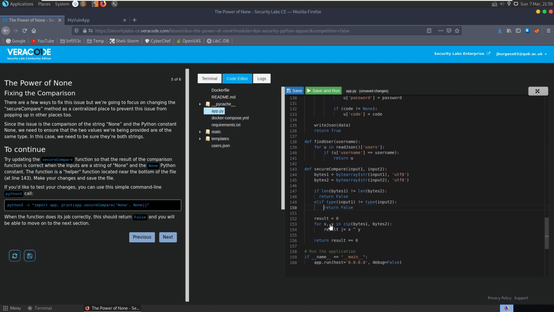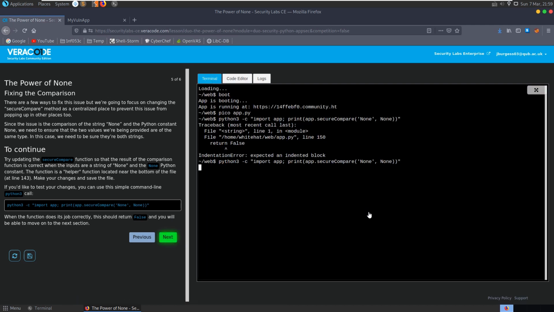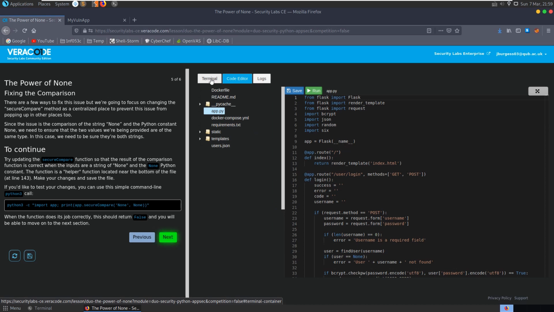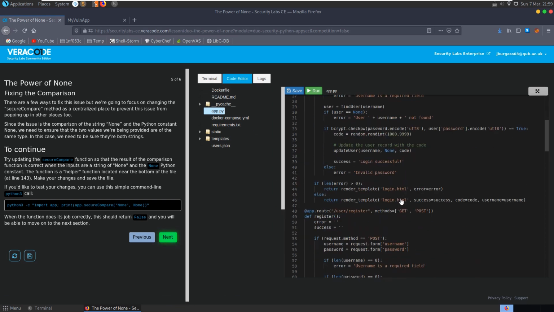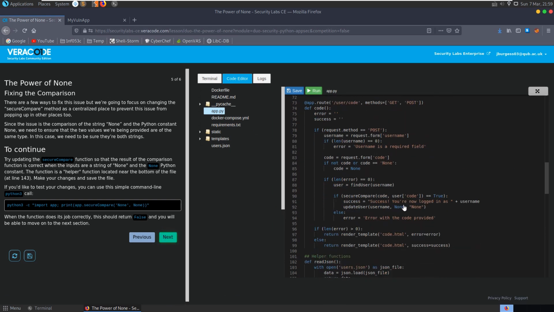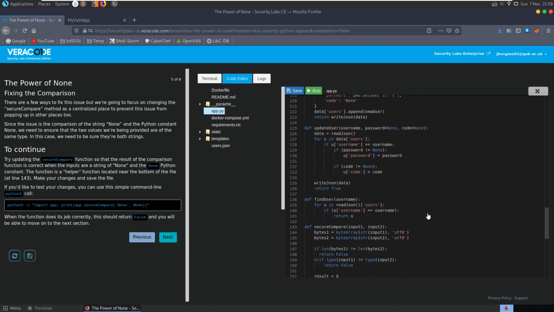Okay, it changed my indentation for some reason. That doesn't look... Oh, it's letting us go next. So let's try that again. Returns false. Okay, cool. So there'll be other ways that you can do that, but essentially we just wanted to validate that they're both of the same type.